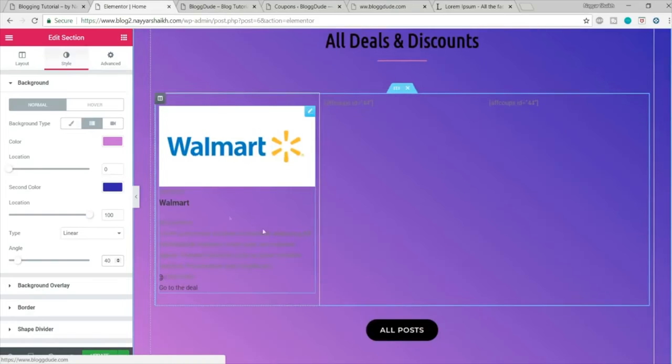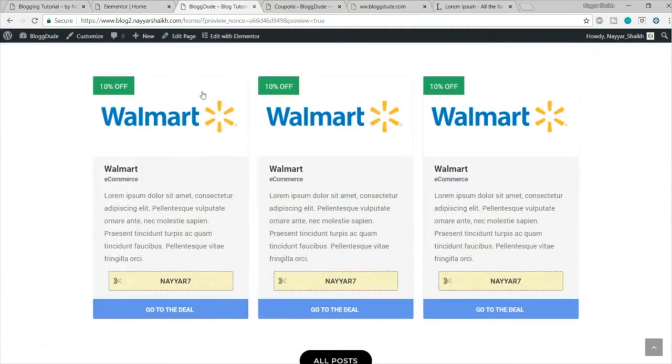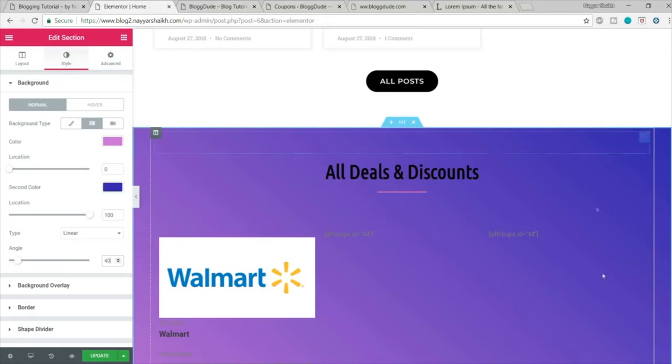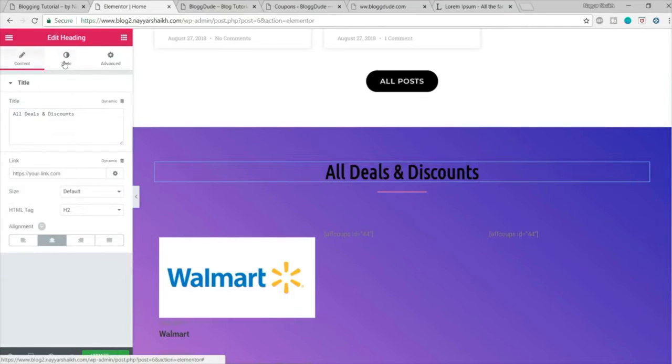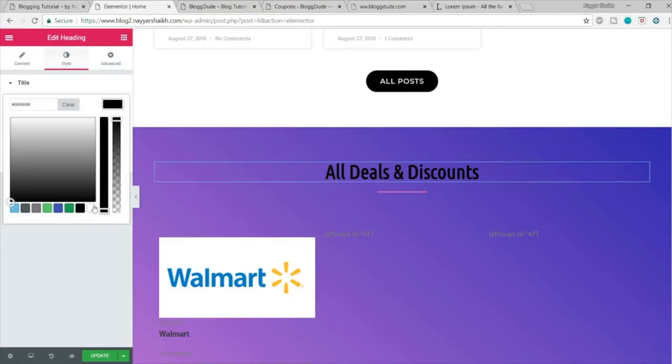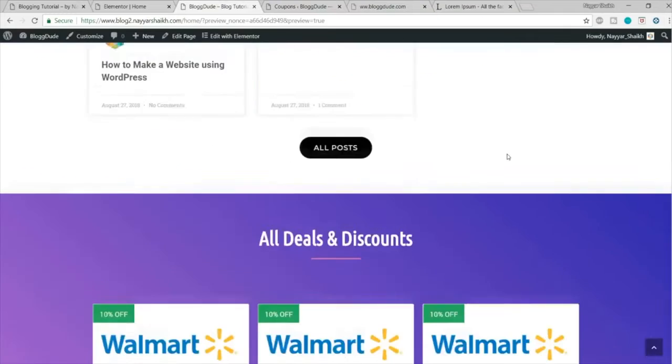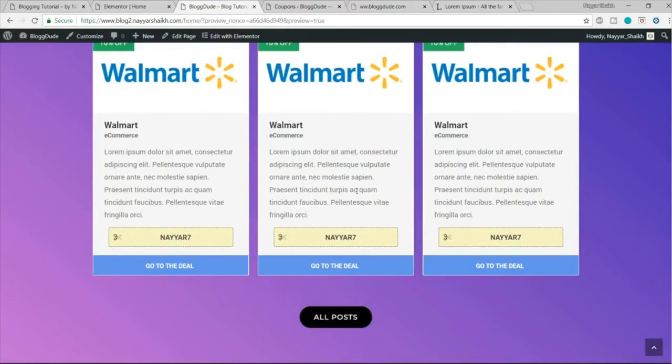And again, I'm saying this is looking like this here on this page editor, but on your website it will look perfect. Now because we have changed the design, the background color is dark, we have to make these things light. Okay, the text light. So I'll select this text, go to style, select text color and select white from here, click on update. Now we can see the changes over here. Let's see. As you can see, this is looking amazing.